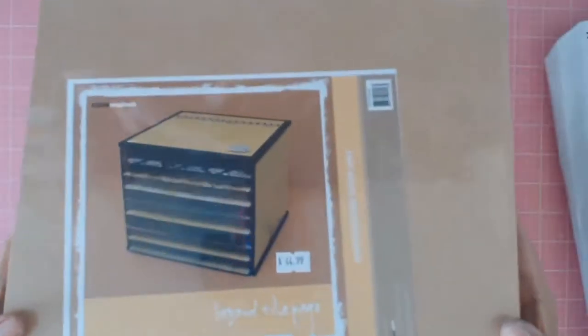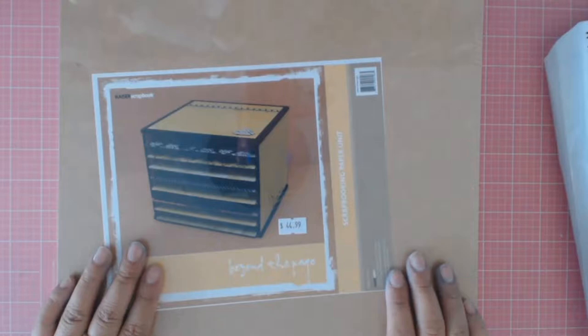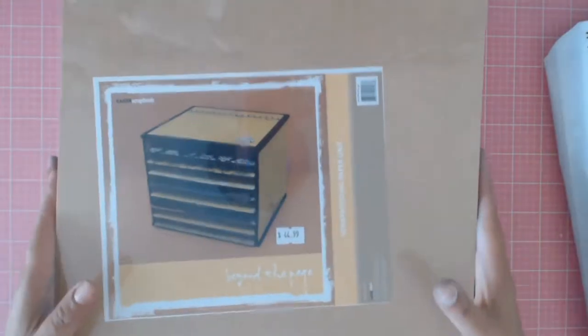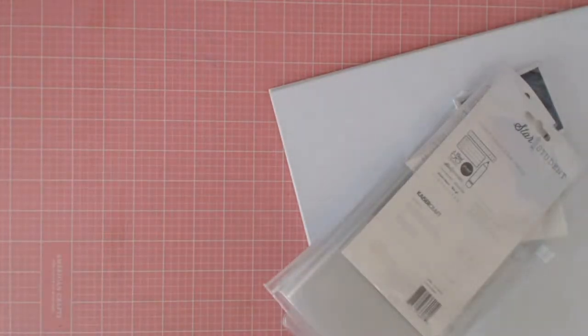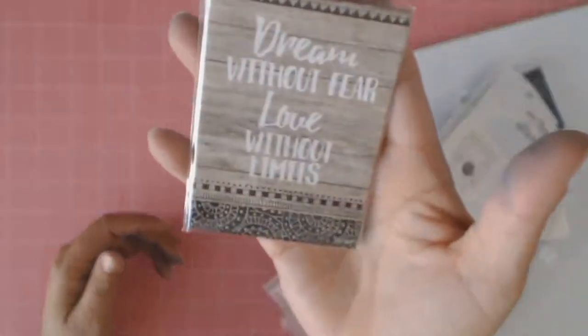The main thing I bought, and the reason why I went to Kayser Craft, was that I wanted these paper holders to put into my Kalex unit here at home. I will add that they're working wonderfully and holding all my paper, and I can now access my paper a lot quicker, so I'm really happy.